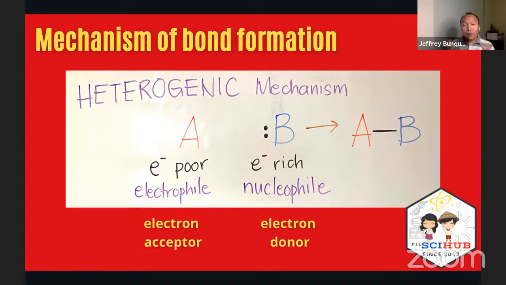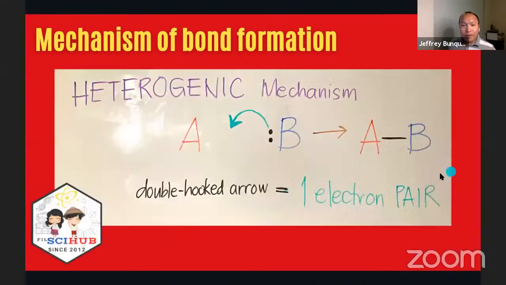So kapag po meron kayong ganong estudyante sa klase, yung isa hindi gumagawa ng kanyang ambag at yung isa naman po ay overperforming, pwede nyo tawagin nucleophile yung isa, electrophile yung isa. So ganyan niyo po i-brand ng inyong mga estudyante. No? And then we typically represent the movement of electrons during the heterogenic mechanism for bond formation in this manner.